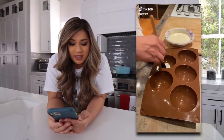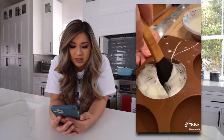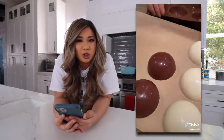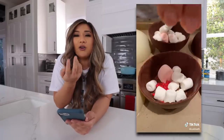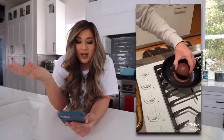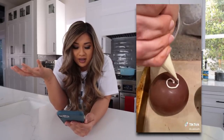It looks like you take melted chocolate and you brush it onto a mold, and I think I got the exact same mold that these people used. And then you take it out of the mold after you let them harden. You fill it with the hot cocoa mix, which will be here shortly. You can also fill it with marshmallows and sprinkles and things. It looks easy, but I feel like I could also mess it up at the same time. Then you melt half of it so that they become sticky, and then they put them together, you decorate the outside, and then you just plop it into some hot milk, and apparently it's done. I mean, it looks easy enough to me. Let's see how this goes.